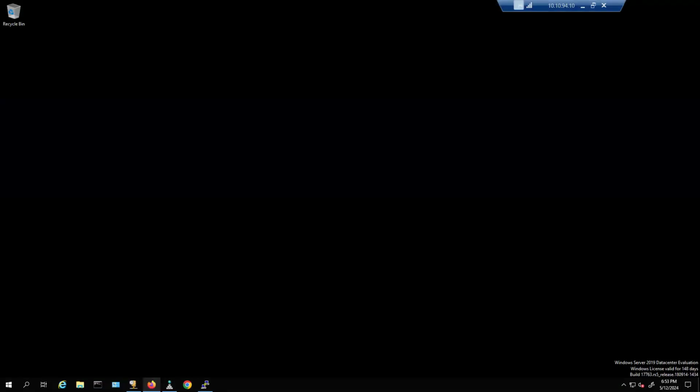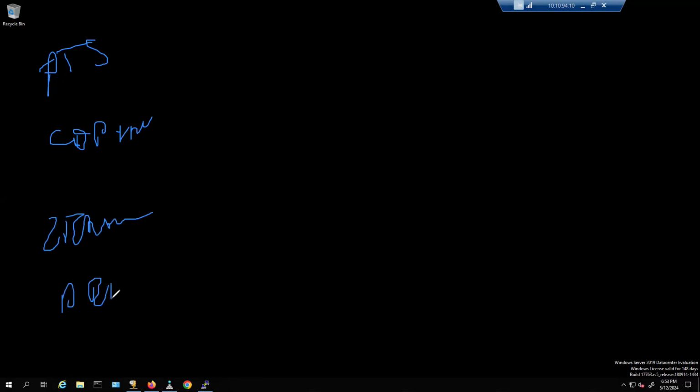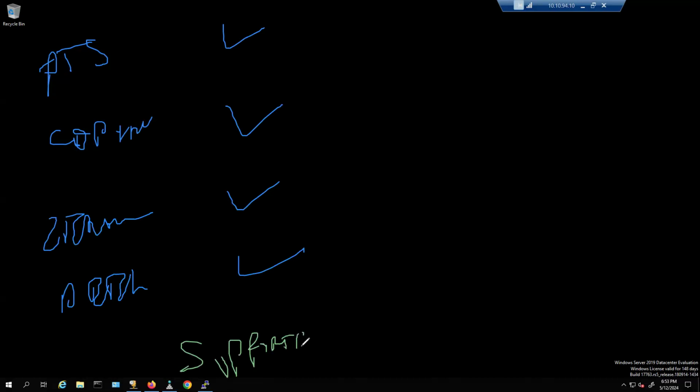Okay. So you have 4 options: ATS, copying, zeroing, and deleting. When all the 4 options are enabled or supported, then you would see Supported written over there.